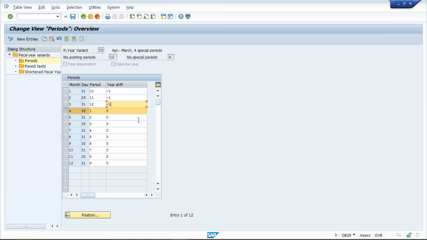So how will SAP come to know about T3? Because like T3, there are several fiscal year variants which have been defined by other people. So how will SAP know that this T3 we have defined is for our company code, that is TM10, in the sense of Tata Motor? So now what we have to do is link this fiscal year variant with your company code.